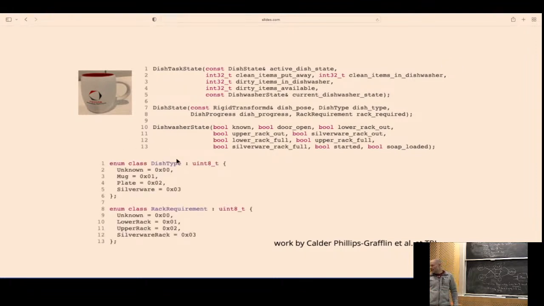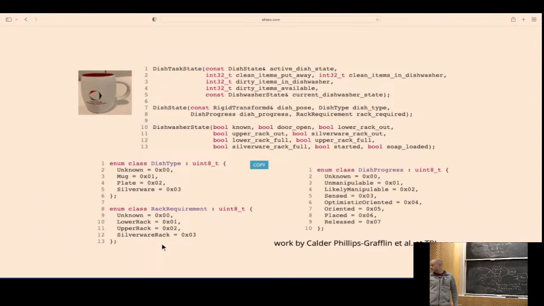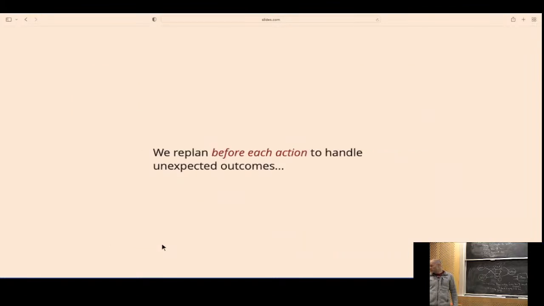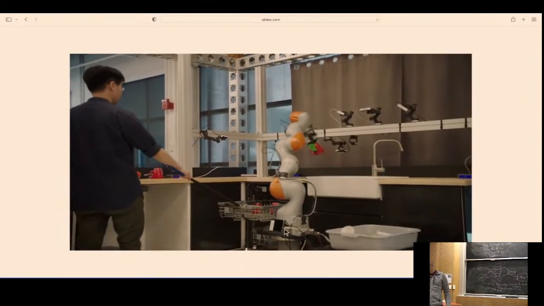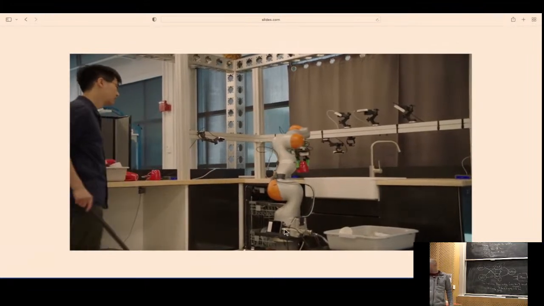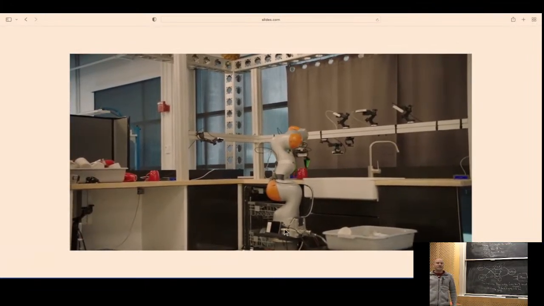The dishwasher state was things like, are the clean items put away? The number of clean items put away, the number of dirty items available. It's a very discrete state that summarizes what the robot perceived in the sink. And that's all right out of the code. Okay? But if you take those discrete logic and author yourself a bunch of skills, then you can do a little planning on the fly and get all the robustness that you see. So this was like the example of someone went and closed the dishwasher rack and it had to set the mug down. That's exactly what it was.